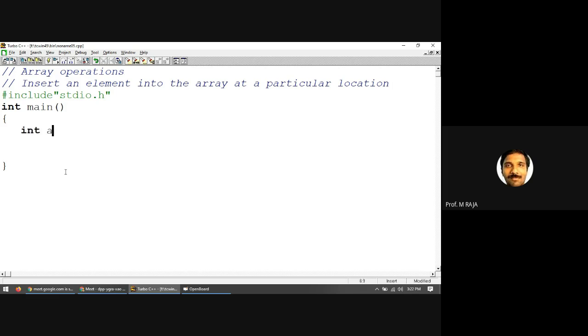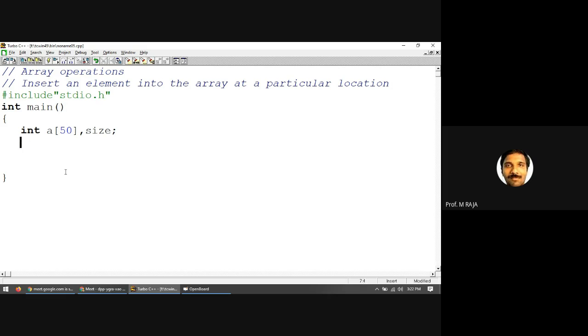For example, int a of 50. A maximum of 50 elements can be assigned into the array a. When we do the insert operation, at that stage the actual array size is incremented by 1. So int a of 50, then have size.